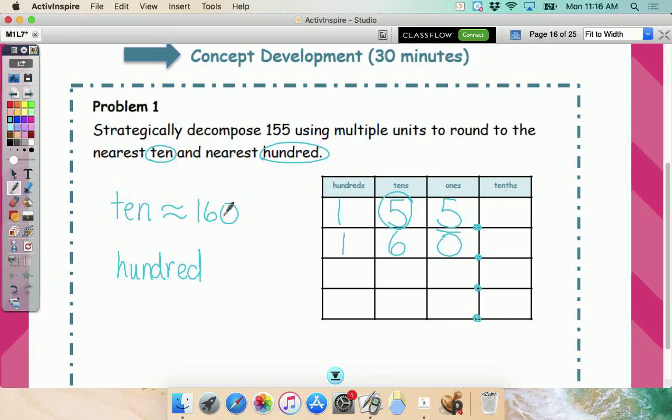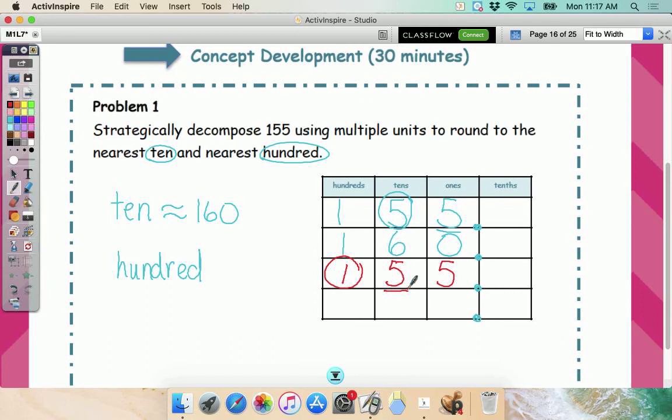Okay, so now that I've done the nearest tens place, I'm going to change the color of my pen, and I think I went red. We're going to do the nearest hundreds place. So I'm going to write this again, 155. And this time, instead of circling the tens place, I'm going to circle the hundreds place. It says find the place value and circle that digit. That means whatever you're rounding to, find that place value. Move to the right and underline. Get it? Okay? 0 to 4, circle stays the same. 5 to 9, add 1 is the game.